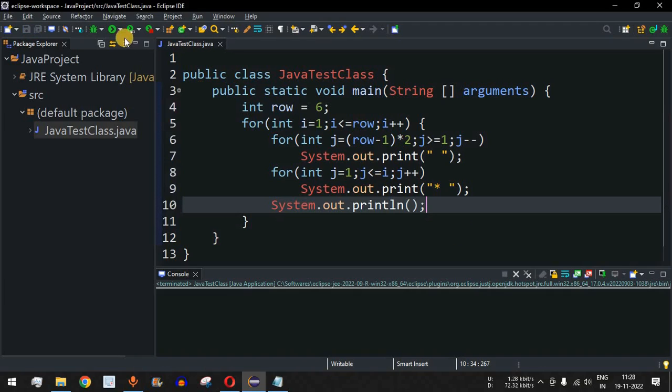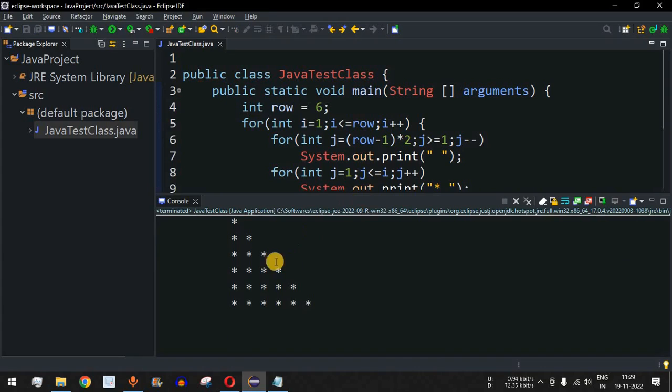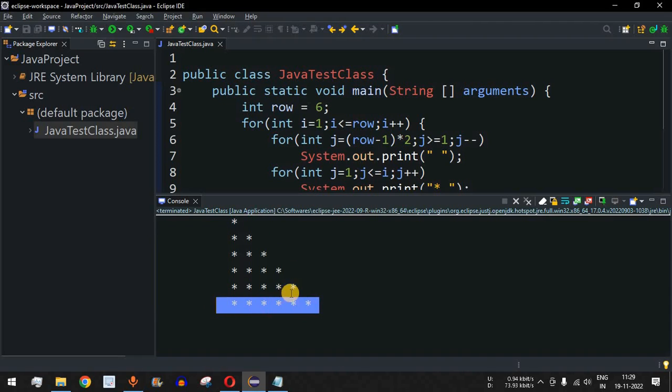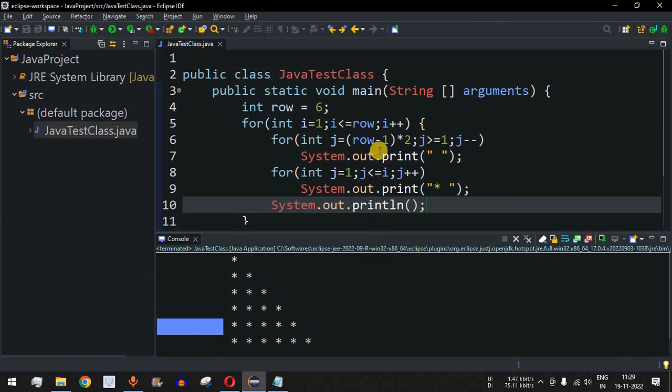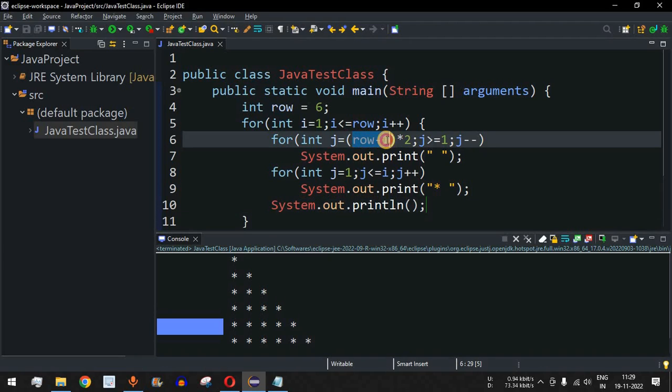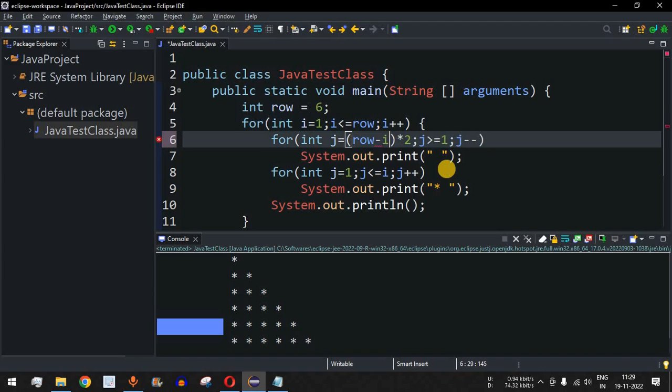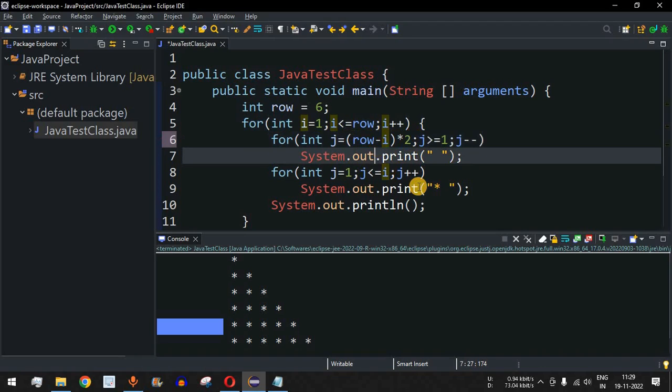So let me just save this file and try running this code now. So guys, as you can see, we have got the right triangle star pattern over here and not the mirrored right triangle star pattern. These stars must be displayed on the left hand side over here. So guys, one mistake that we have made over here is while doing this row minus, we have provided this 1 as the constant value, whereas we have to provide this i's value which is going to increase with time. So I am going to just change this to the i value. So row minus i multiplied by 2 is the correct expression over here. Let me just save this file and try running this code now.